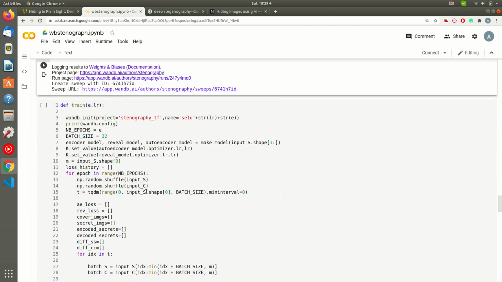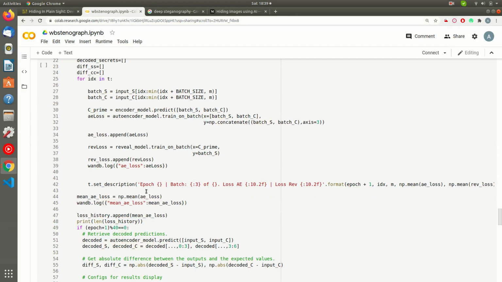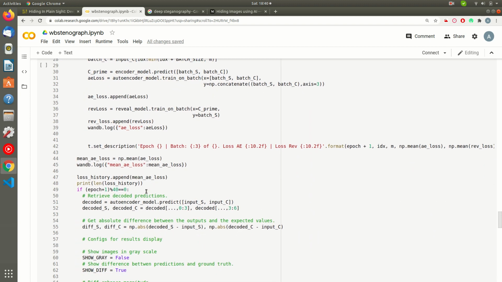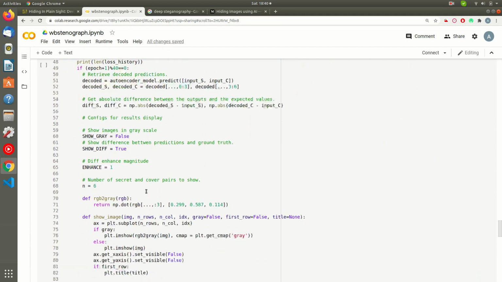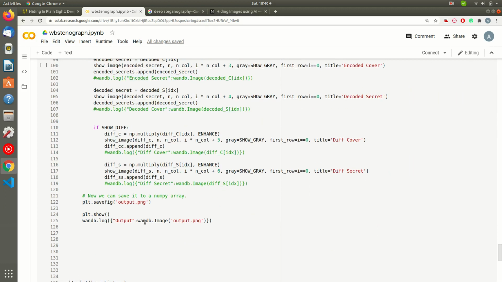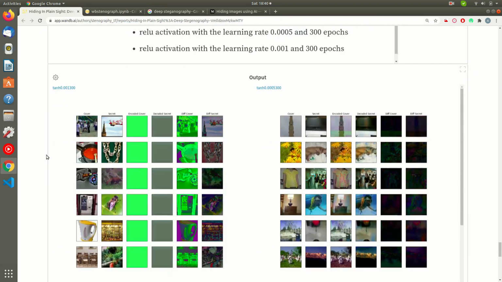And then finally here is the train part. It just puts everything together, the normal training loop. I won't go over that. It uses TQDM to track the progress and all of that. And that is it. Finally, I've just logged the output to Weights and Biases so that we can view them in this form that we have.